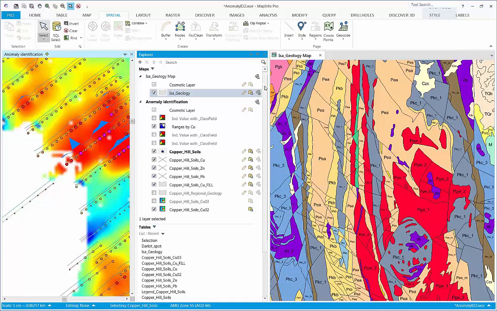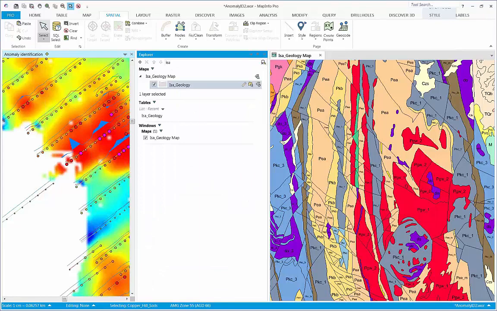The other thing I need to mention here, the other nice thing about Explorer is previously, and I'm pretty sure this is fairly new as well, but again, I could be wrong because I can't keep up with these things. The search function was certainly there for table list. It may have been there for layer control, but not for both together. So what I can now do is with all of this open, I want to find everything that's got ISA in it, wherever it is, if it's a window, a layer, a table, etc. I can just type in ISA, and straight away the entire Explorer has been searched and filtered to show me just stuff with ISA, whether it's in a table, a map, or a window, okay? And that, again, makes life a lot easier.